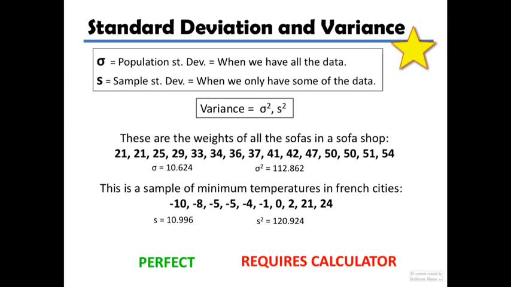In the cases in which we have a sample, in the calculator we're going to be looking for the value with the S. And in the cases where we have all the population, then we're going to be looking for the sigma, the Greek letter sigma. And that's it. We're just going to be introducing the data. We're going to be telling our GDC to calculate the standard deviation, and we have to remember to pick the right one. The variance is just going to be this one squared.